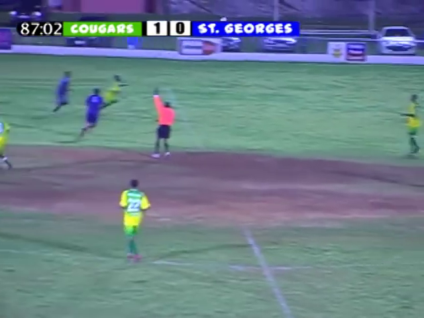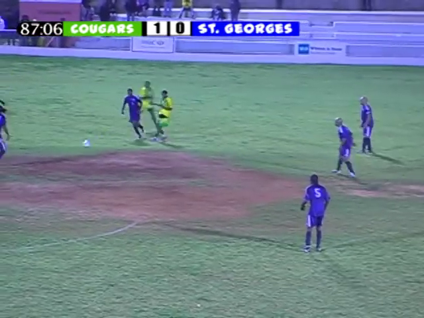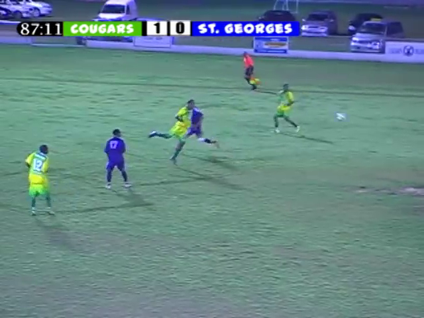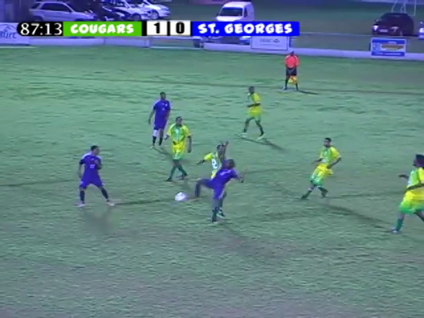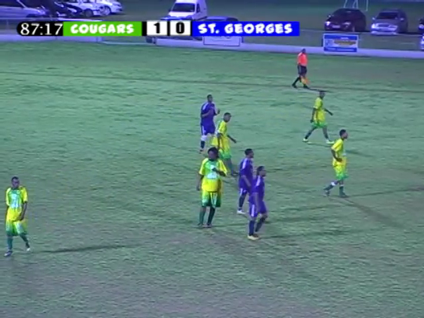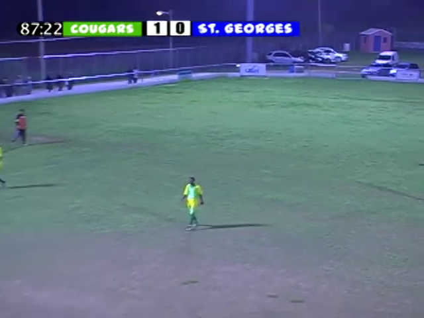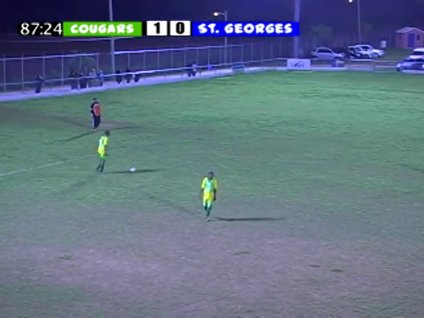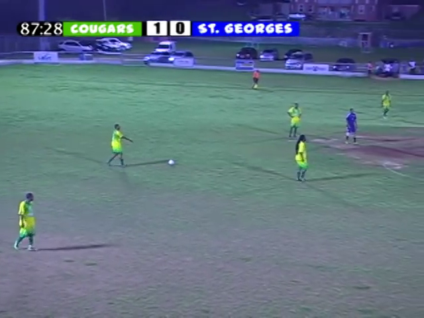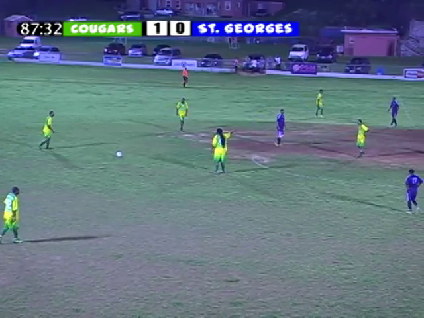We are now in the latter stages of the match. Only a few minutes remaining. And it's still Devonshire Cougars 1, St. George's Colts 0 in this Friendship Trophy semifinal.